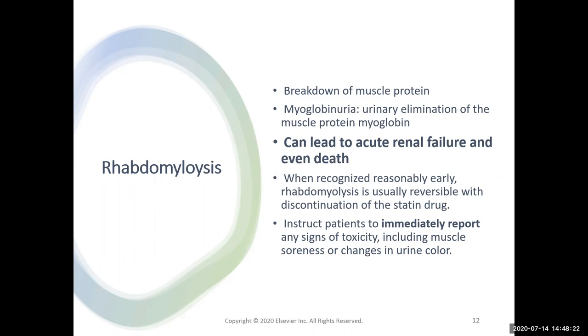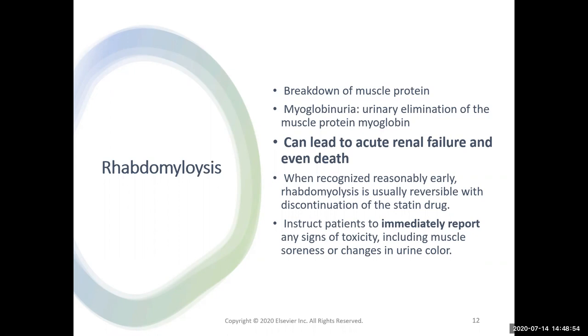Well, the problem is it produces a myoglobinuria, which is the elimination of the protein from the muscles. And it starts to affect the renal system, the kidneys, because it actually is like clogging up the microtubules in the renal system, which can lead to an acute kidney injury, or some people call it acute renal failure, but it's actually AKI, acute kidney injury, which can lead to death.